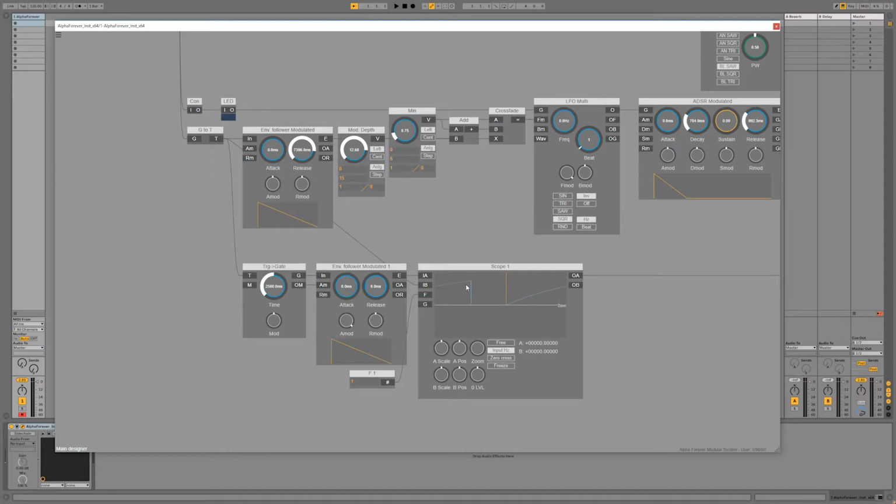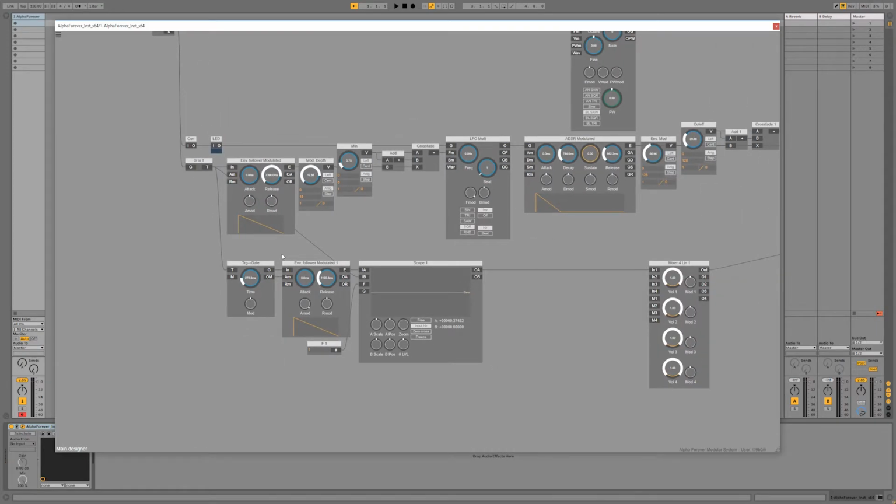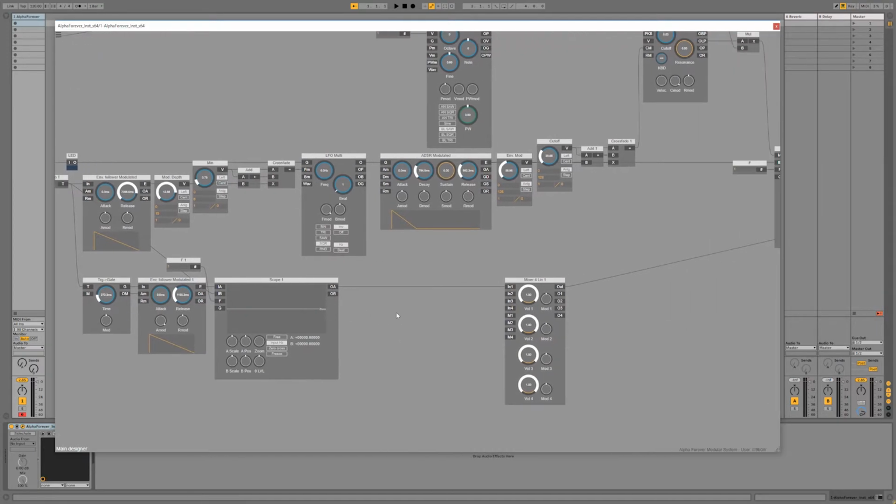The ramp is always as long as this trigger to gate is. And we can also add release to it, and this is an HR envelope. And we can also do something else, like using this HR envelope.